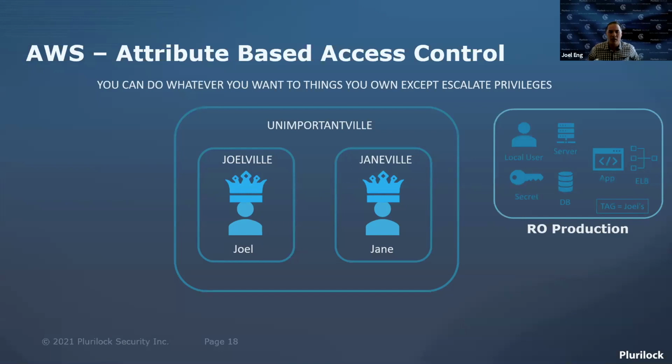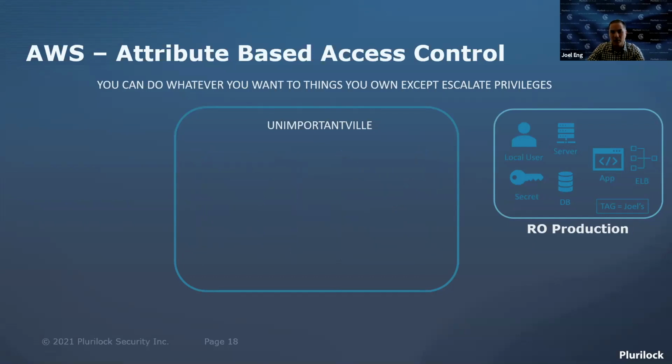Instead, production is looked at as this read-only environment that is completely separate from where users actually do their development work. And so this idea of having users in this environment who are extremely privileged becomes more palatable when you accept that they can't actually touch anything important. It actually becomes even more palatable when you consider that nothing they do there lives. So essentially, there's no persistence in this environment. Users can't touch each other's work, and they can't touch production.